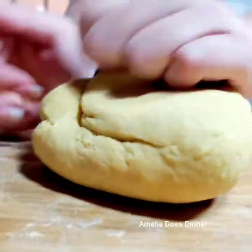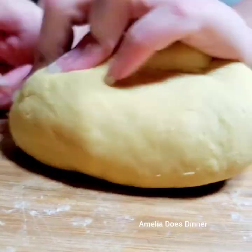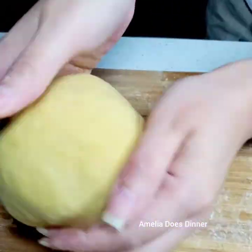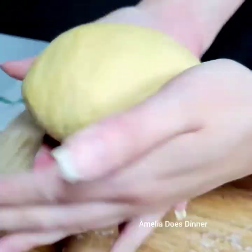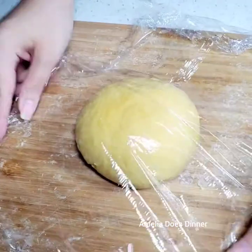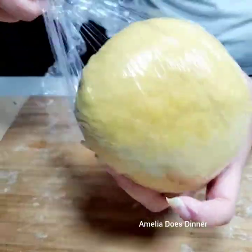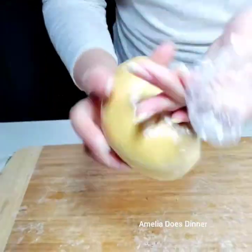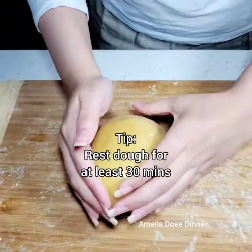I just like to add a little bit of pressure and turn it at an angle and keep going. And then we're going to be left with something that looks like this — that's our pasta dough ball, we've just created it. Now it's time for it to rest. Before we do that, we have to cover it in some cling film because we don't want it to dry out. We're going to allow this to rest for 30 minutes.